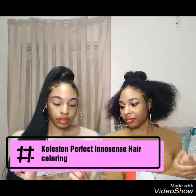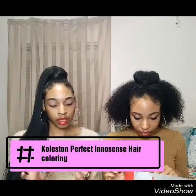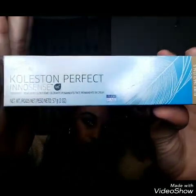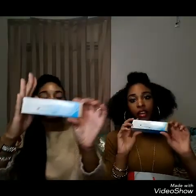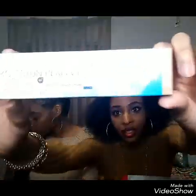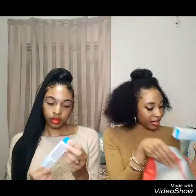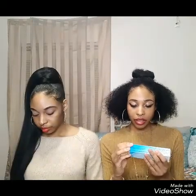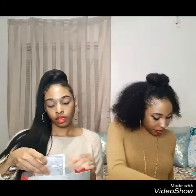Next, I have the Colton Perfect Innocence. This is like a permanent hair color cream, and it looks like this. I also have the same thing as well. It's basically a hair color cream — if you want your hair lighter or want those highlights. This is basically what they gave us in our Wella bags. I think this is a blonde hair color. It's made in Germany. Yes, it's a lighter color like blonde — those blonde streaks or highlights in your hair.